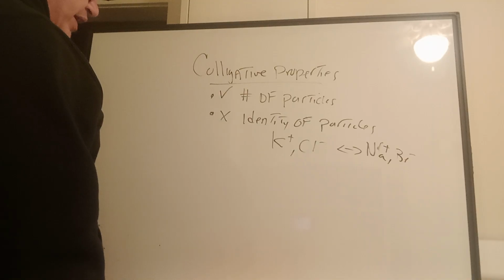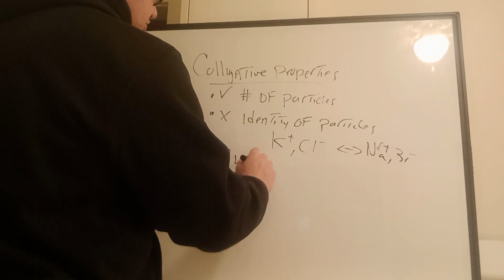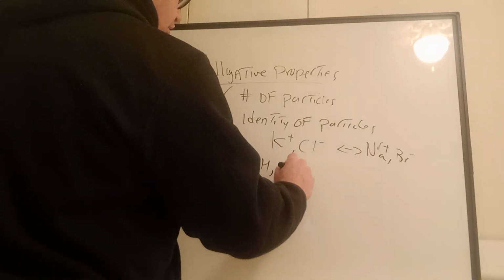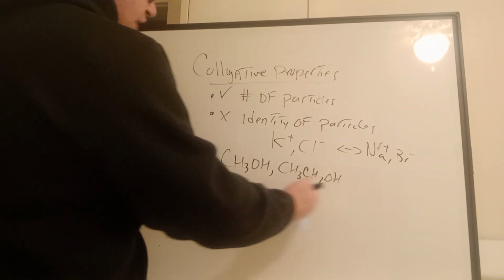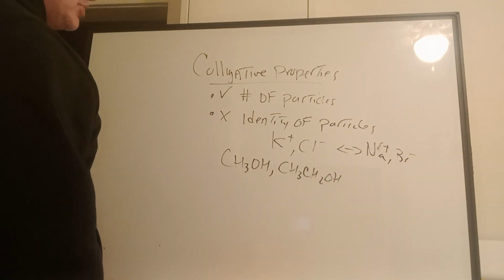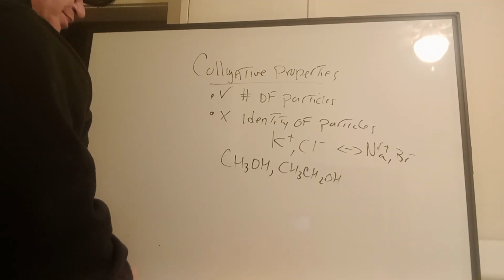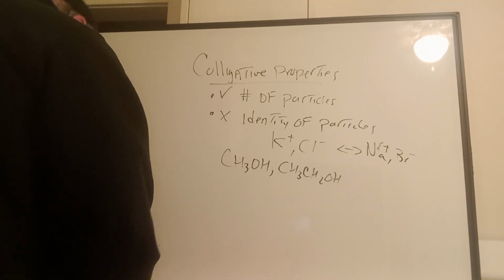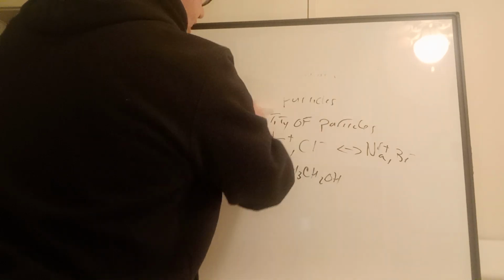And similarly, if you have molecules, let's say some methanol in solution or some ethanol in solution, as long as you have similar numbers of these particles, you end up having similar colligative effects. So one of the ones I'm going to talk about today, to get us going at least, is vapor pressure. As a review from last semester, you should have studied vapor pressure towards the end of the semester.